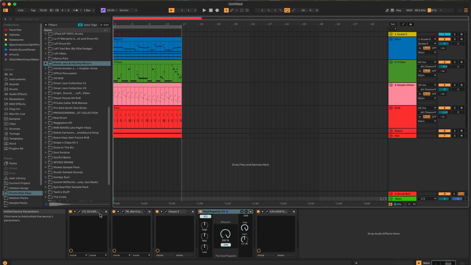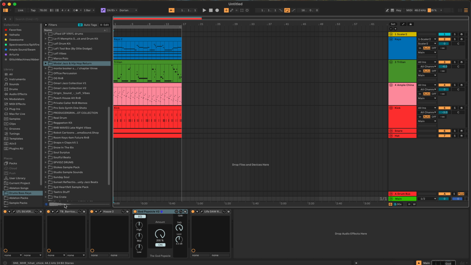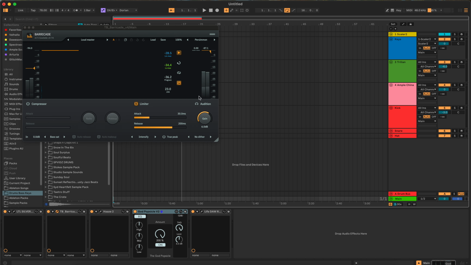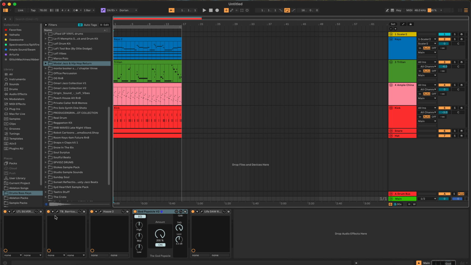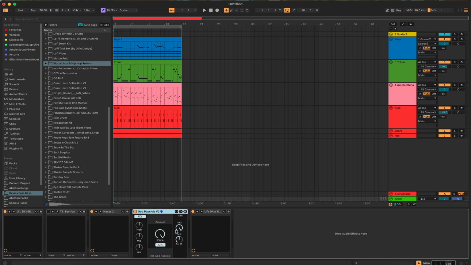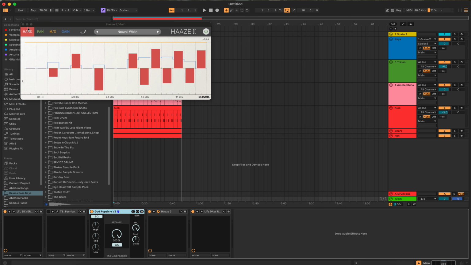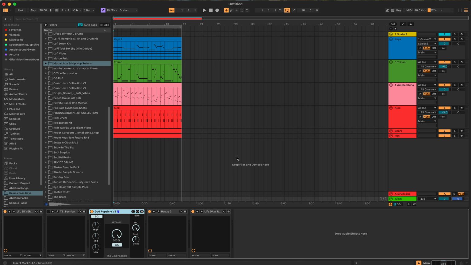So technically, let me show you this. I have a limiter here. I use tone boosters. And I have a compression and limiter I usually put on for my Loudmaster. I'm going to turn it off though, because this is sort of doing what this is doing. It's kind of like running the same thing. And I'm actually going to pull this right before this Haze 2, which I have on iOS and on desktop. So this is my master chain for this beat.